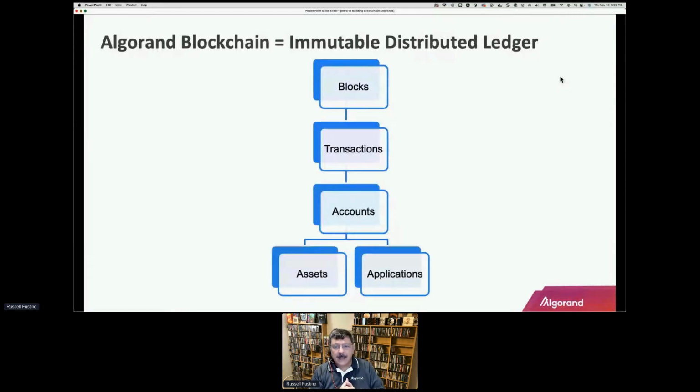So during that 5 seconds, any transactions that are recorded are associated with that period of time. Then transactions are done between who? The sender and a receiver, or accounts. And then each account also has one-to-many assets or one-to-many applications associated with it as well. And each one of those would be opt-in as well as create are the different flavors for that.